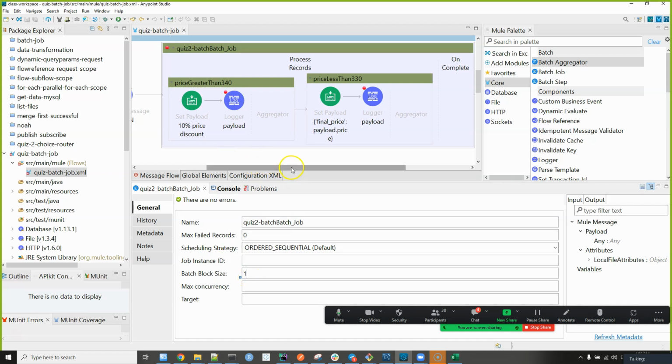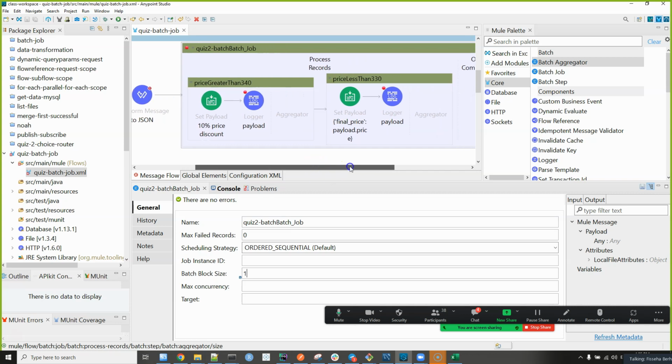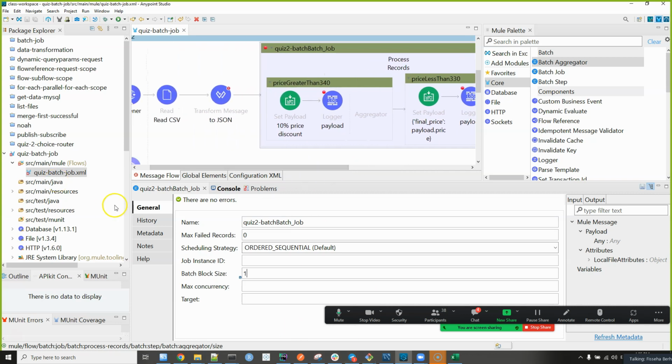So we are passing only one record at a time to the batch step, but it is possible to pass a block size, a couple of records, and then process those records in that batch step. So these are the concepts we have with batch processing.